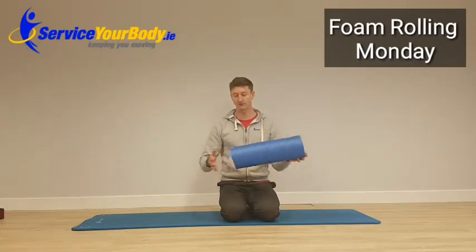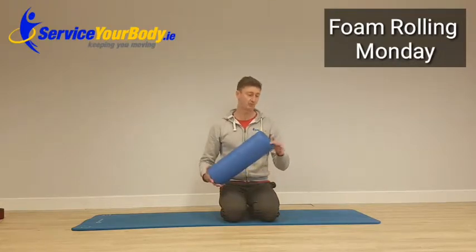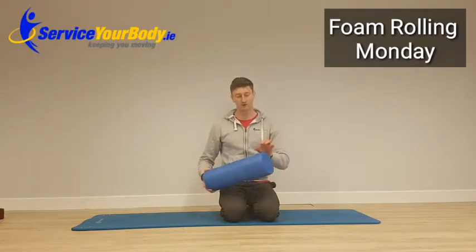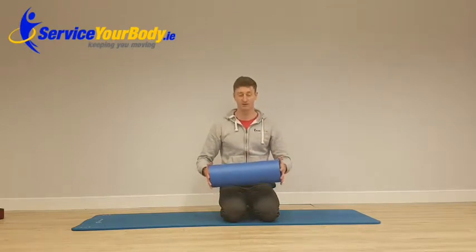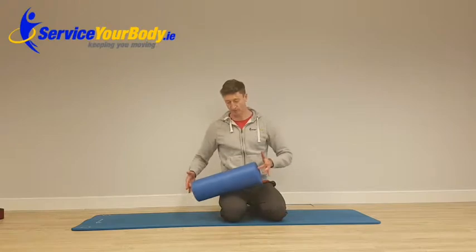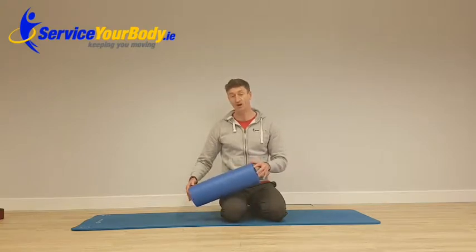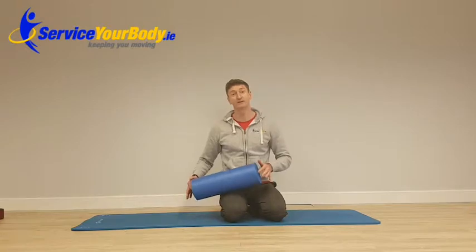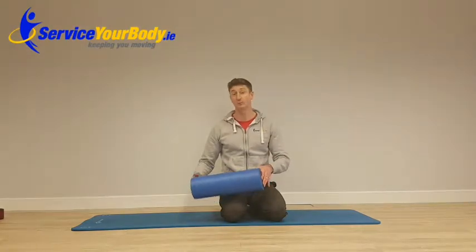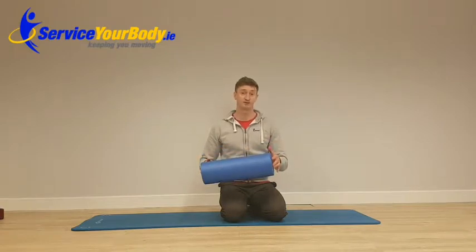You can use a nice long foam roller — this was once about a metre long, just chopped it at a knot. Some people use the foam rollers that are hollow with the little trigger point nubs on them. I don't think there's much of a difference personally. When you're rolling, you're looking at rolling about five to ten times on each muscle group. When you find a little knot, roll over and back along that area until you feel it freeing out. It's sore to do, but the more you do it, the easier it gets and the more beneficial it is.